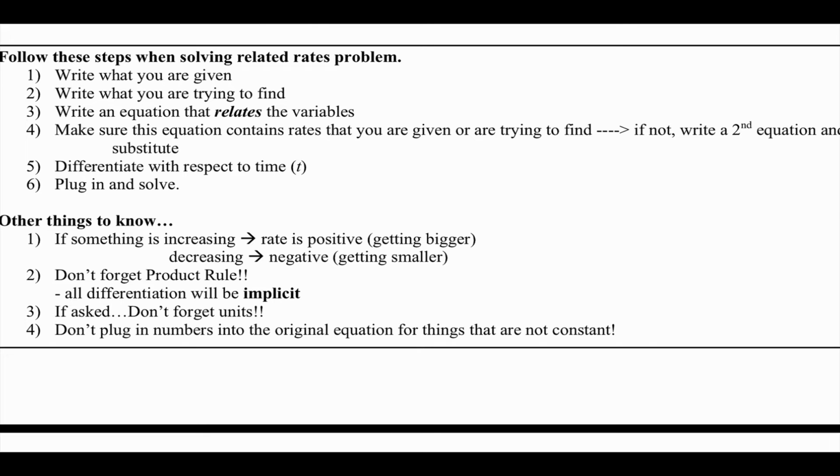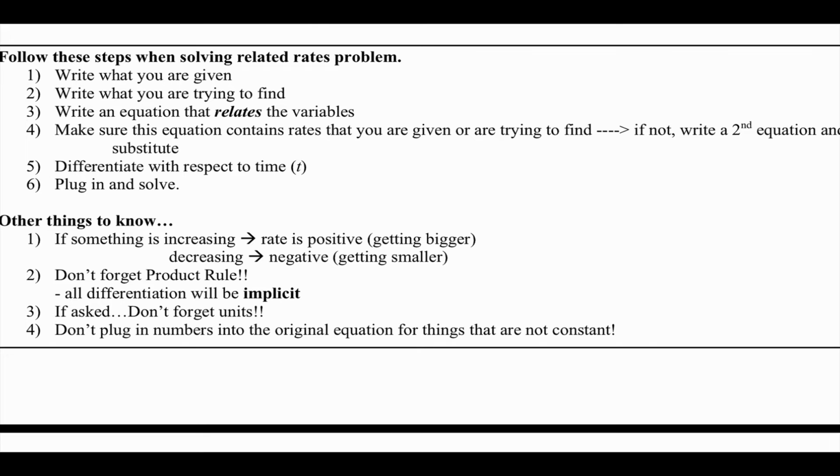Number 5, differentiate. What does it mean when I say differentiate? What is that telling you to do? Anytime you see the word differentiate, it's an action word. Find the derivative with respect to time, just like we did. Plug in what you know, solve for what you don't know. Okay? If you keep it to those 5 or 6 steps, it's not that bad. It's really not that bad.